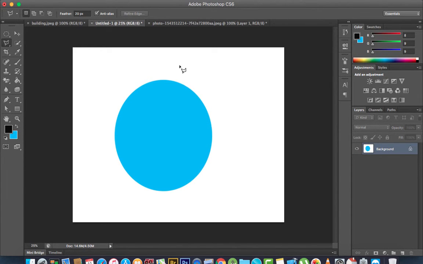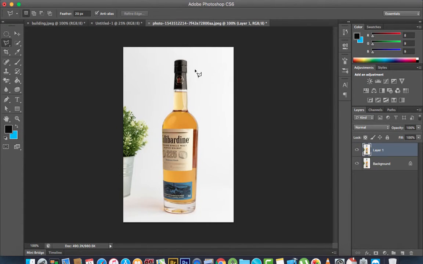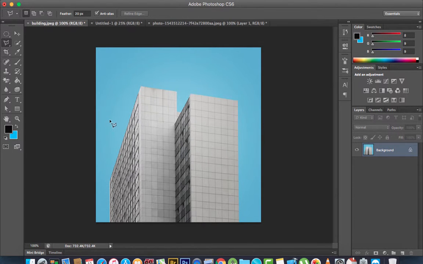The polygonal lasso tool selects straight lines. Like I have a picture here. So this is a picture. We can use the polygonal lasso tool here, which is very easy. You can make a selection like this. You can click once and you can do it like this anywhere. You can go outside on this, there's no problem.